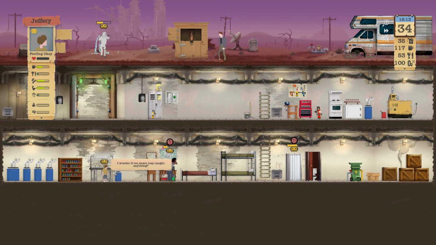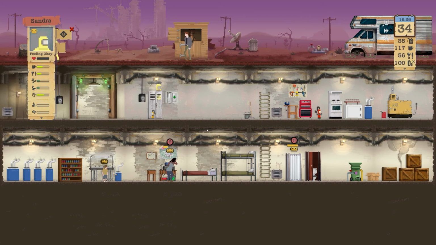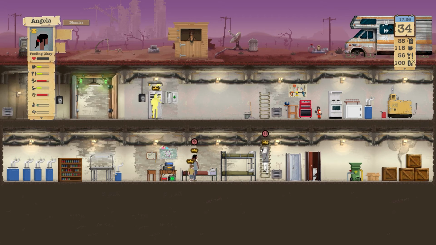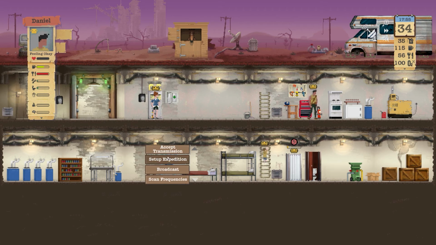Sounds like Daniel's having the shower there, which is fine. We'll see. There's our harvest from the trap there. We'll return the suit. In terms of their needs, I don't really want to disturb them because if I click on them, sometimes it sort of glitches out a bit. I will get Jeffrey to clean the shelter. I will get Angela to stop broadcasting because they definitely need a shower. Daniel is almost finished what they need to do, which is, like say, have food and that sort of thing.